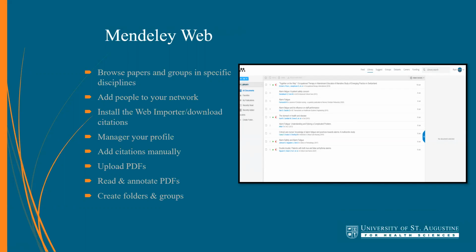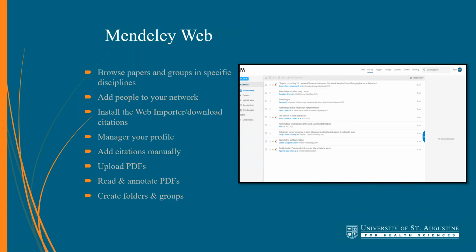You can add people to your social research network. This is also where you would go to install your web importer, and also just to sort of fix it. They also have a lot of FAQ section and a training library guide too, that is accessible through the web account.